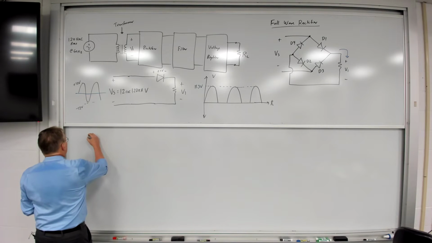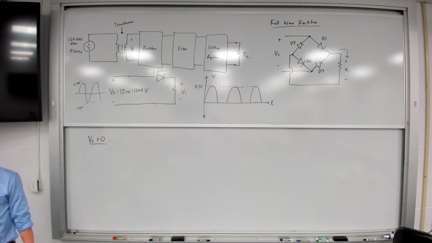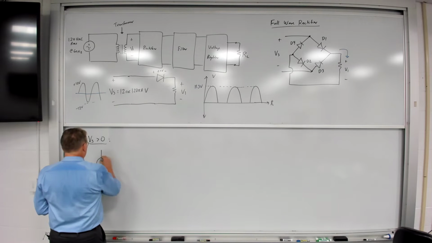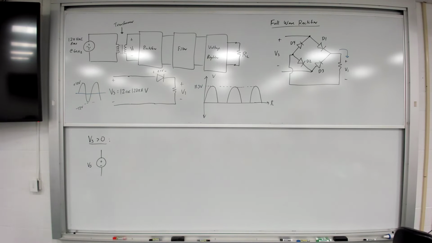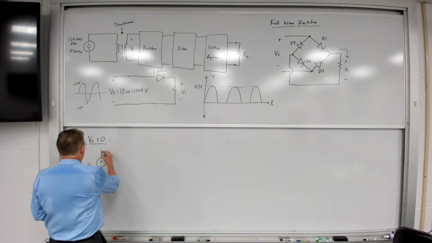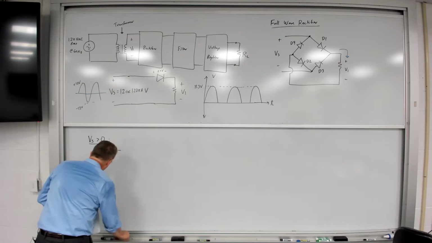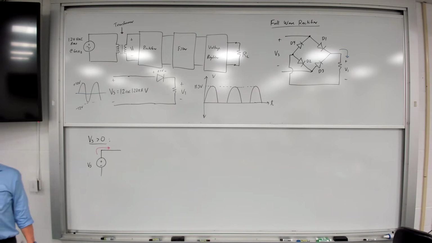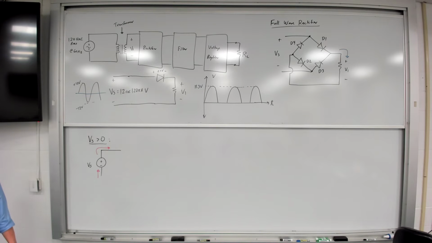Let's look at one example. Let's assume that Vs is positive. So I'm going to redraw our circuit, and I'm just going to add a source to show that Vs is there. All right? If Vs is positive, positive current is going to flow that direction out of Vs. And then current's going to flow into the negative terminal like so. So we all remember that from 2112.